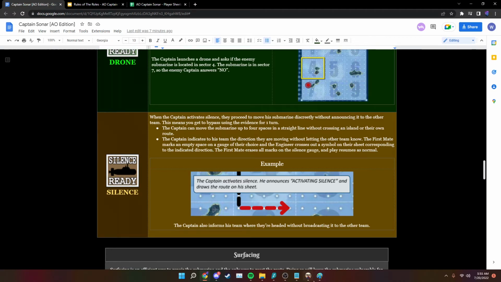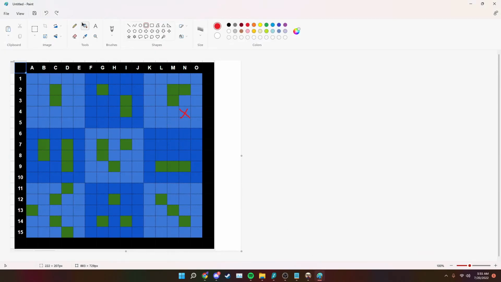So, to put silence simply, let's say we are right here. It can only be activated by the captain. And when you use it, you can move up to 4 spaces in any direction without announcing it. You're also allowed to sit completely still. So your options for movement are like this. And the enemy team doesn't get to know where you're moving. They just know that it can be in any of these locations.